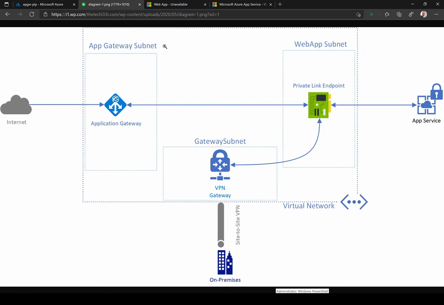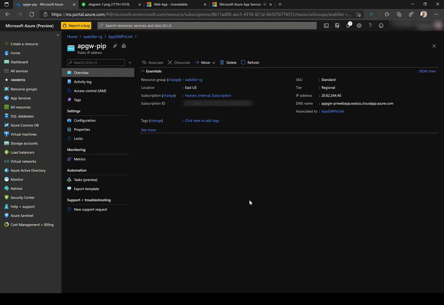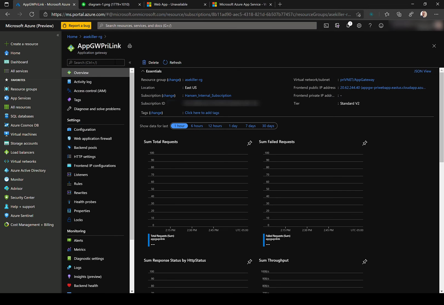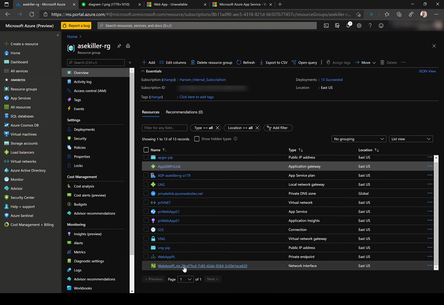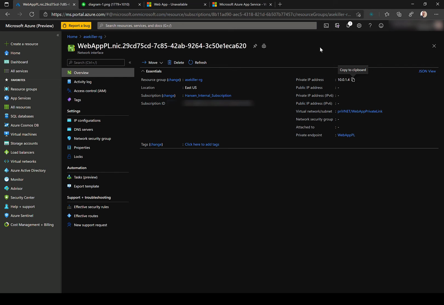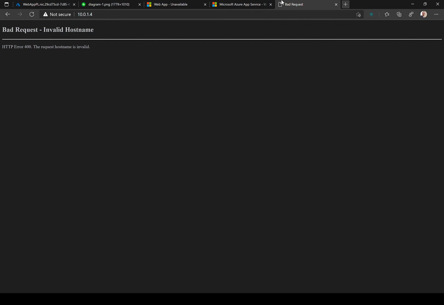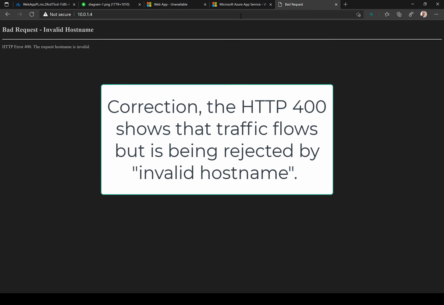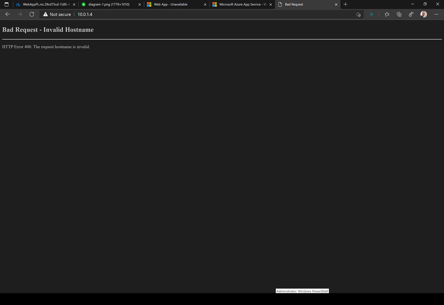And what I need to do is, if you recall, through private link, everything needs to be referenced with a fully qualified domain name. So if I were to take the IP address of the private link endpoint, let's go grab that again real quick, 10.0.1.4, and throw that in the browser, nothing shows up. Now, since with hybrid connectivity DNS stories are a little bit different, what I'm going to do, for the lab environment, is just add this address into my local hosts file.